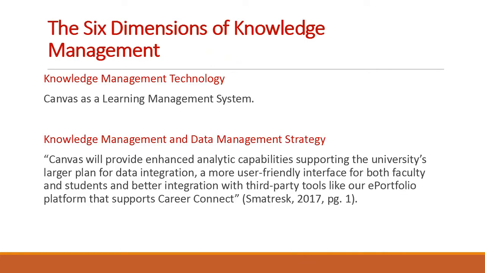Next, let's look at the 6 dimensions of knowledge management and how that pertains to the University of North Texas. First off, what technology are we using? The knowledge management technology that is being used is Canvas, and it is a learning management system. What knowledge management and data management strategy is UNT using? Well, the University of North Texas president, Neil Smatresk, best says it when he says, Canvas will provide enhanced analytic capabilities supporting the university's larger plan for data integration, a more user-friendly interface for both faculty and students, and better integration with third-party tools like our ePortfolio platform that supports Career Connect.